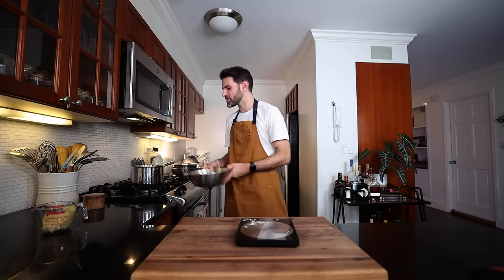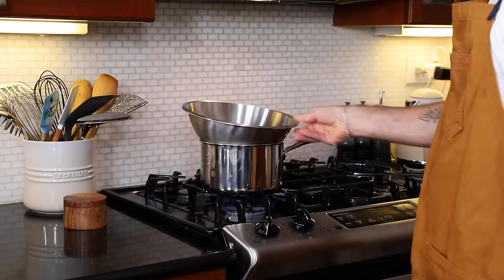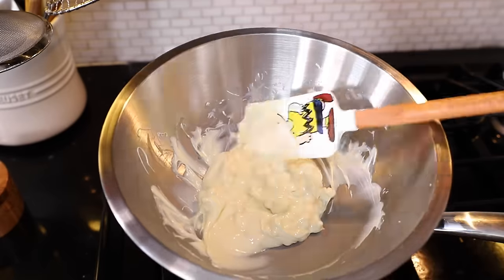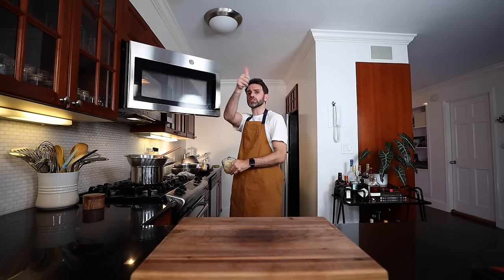So once the water's to a simmer, chocolate goes on top. So we just keep stirring until melted and smooth. And then with the banana puree, I gotta warm it up. He says microwave is cool.